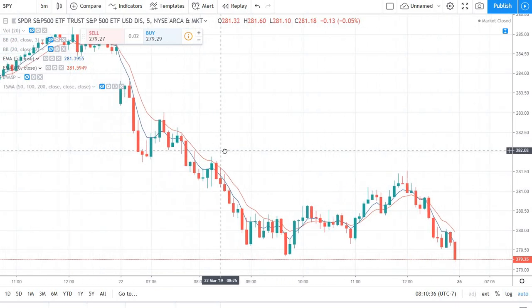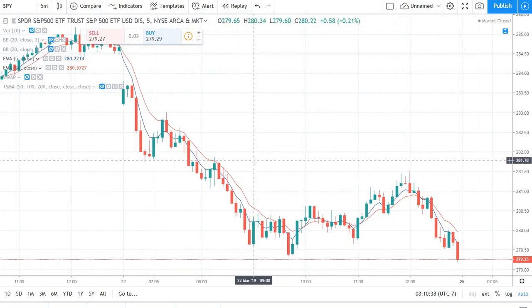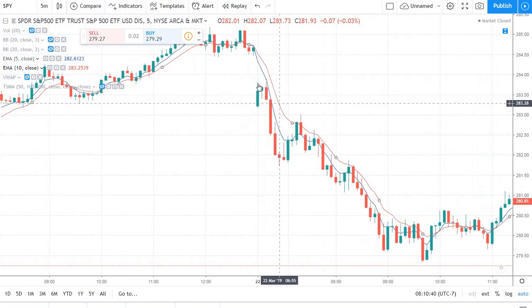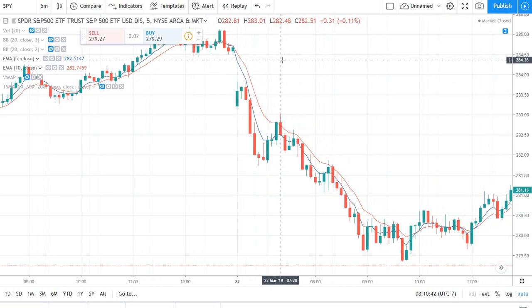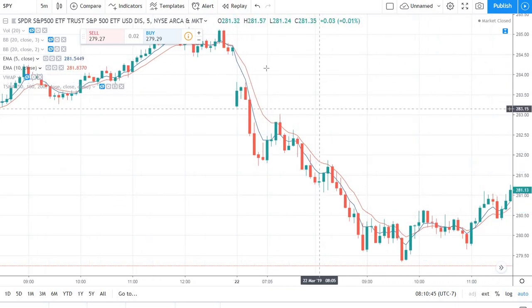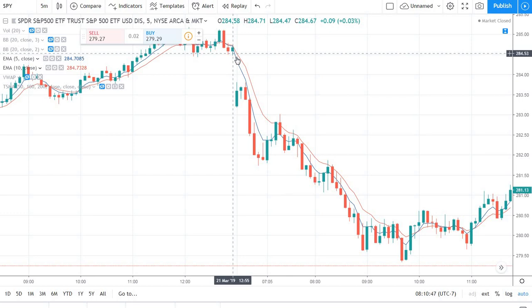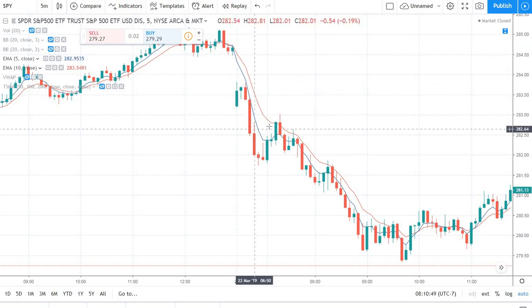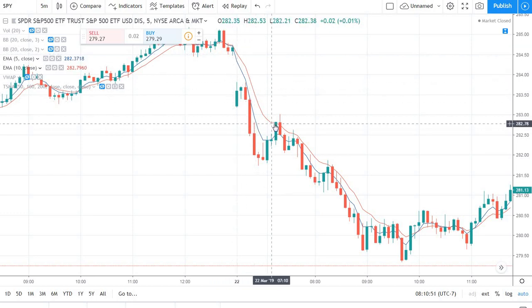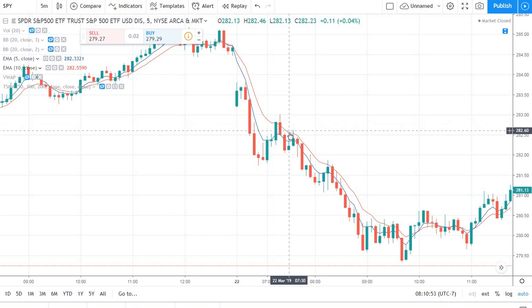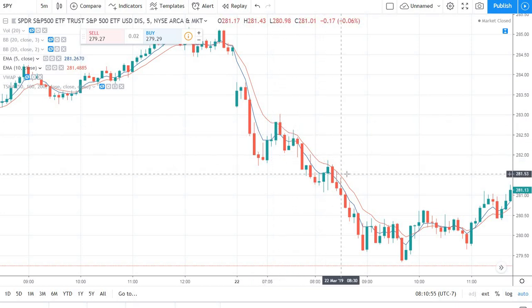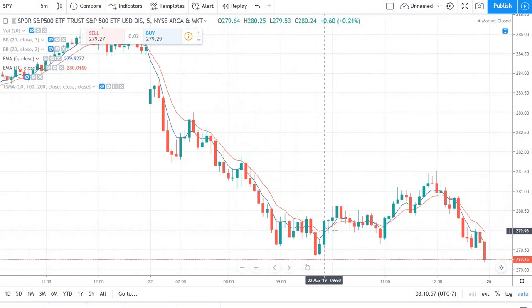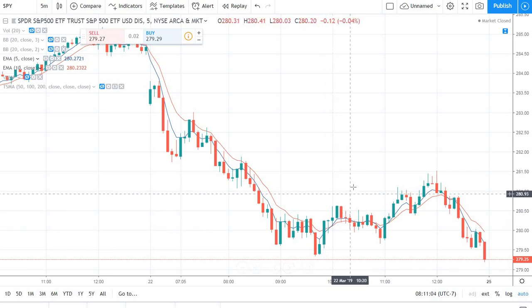So this is a 5-minute chart from the S&P 500. So Friday, for example, you just have to follow rules. The price was pretty bearish all day. It couldn't get over top of the 10-day moving average all day. So it just kind of got rejected, got rejected, got rejected. And then right here, we finally get a moving average cross. So the 5 crossed over the 10, which is bullish.